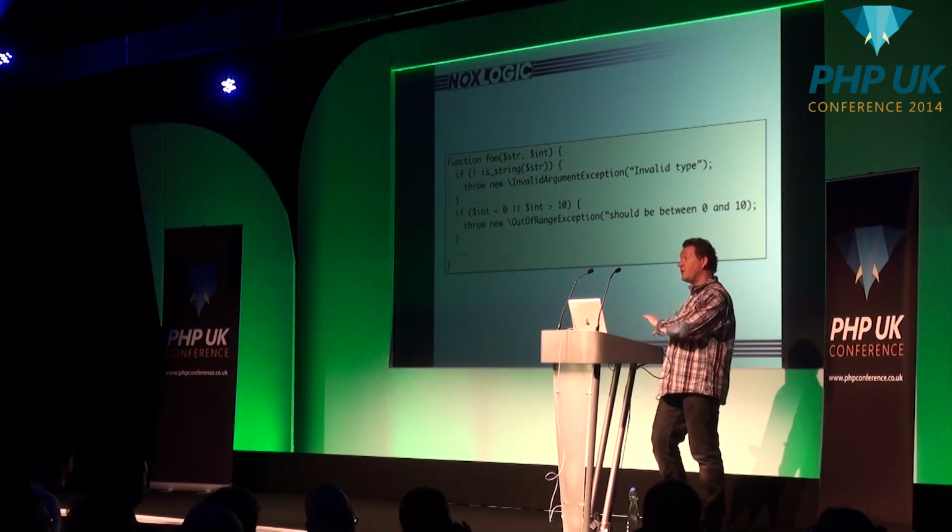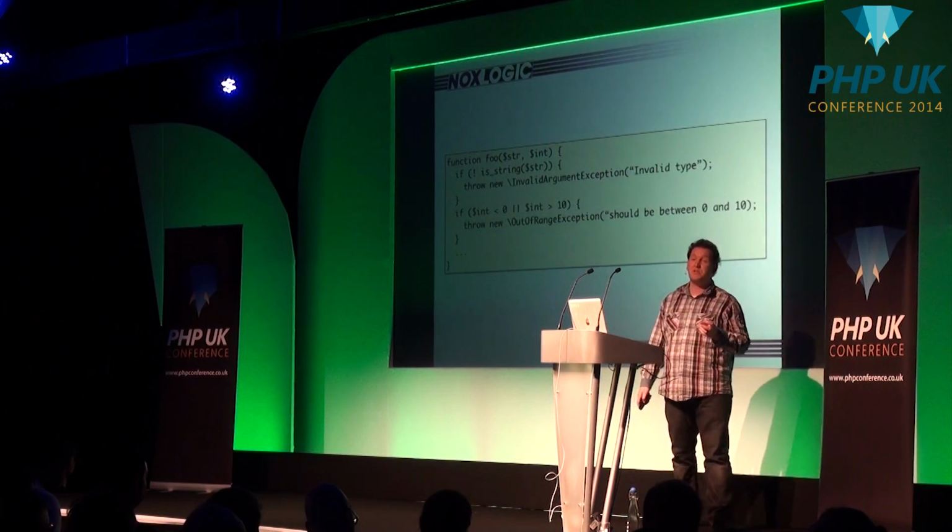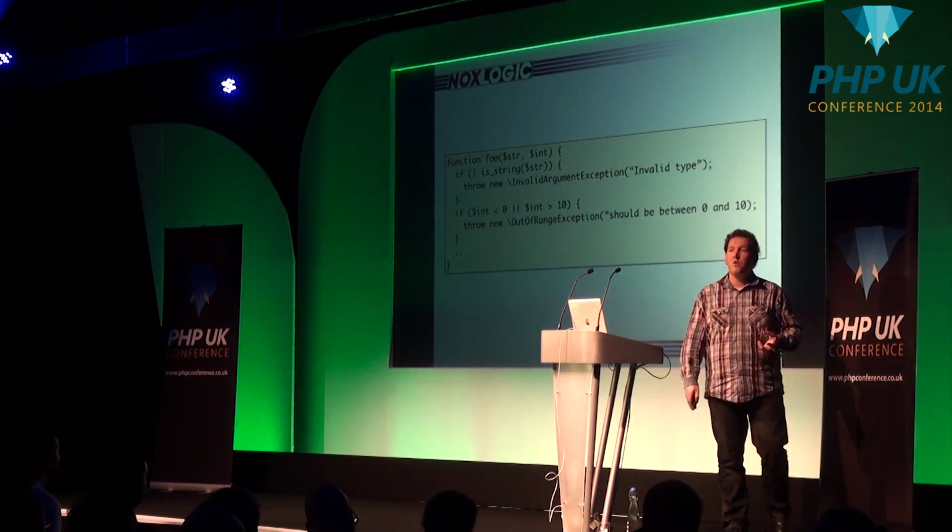Now, however, runtime exceptions are different. Runtime exceptions are, for instance, thrown when you want the result from a database call. Because when you do a database call, it returns, and you say, okay, save this record, for instance, and then it will say, yeah, I've done it, or no, something went wrong. As a programmer, you don't have any effect on that. That's outside your control. So those are runtime exceptions.